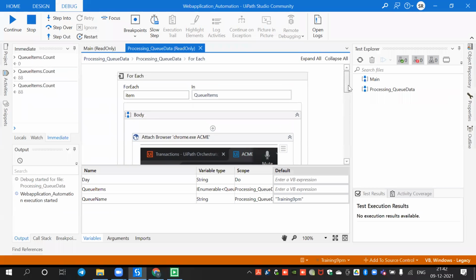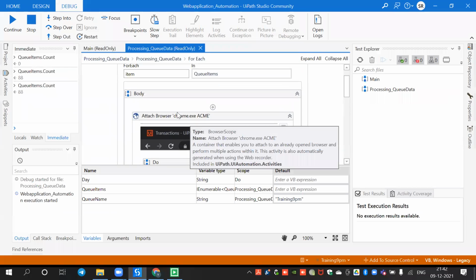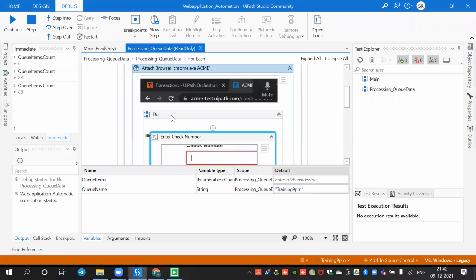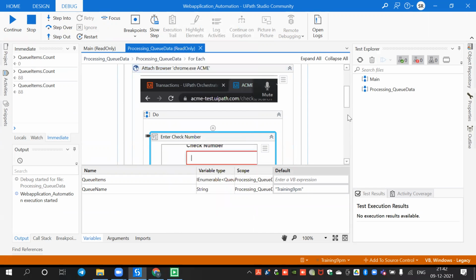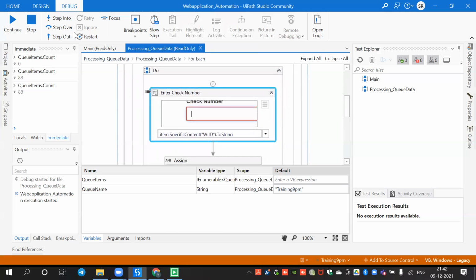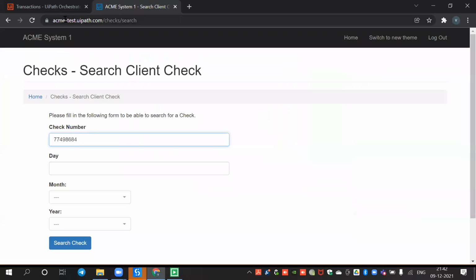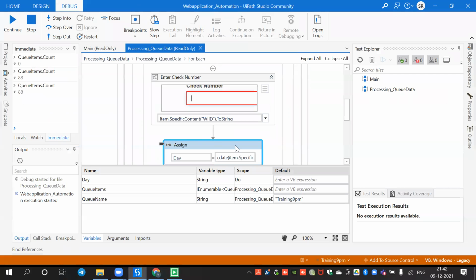Correct? So here, why it was disabled. Okay, we'll see whether it will enter the data or not. Oh, great! It has entered the value, and now we'll see.